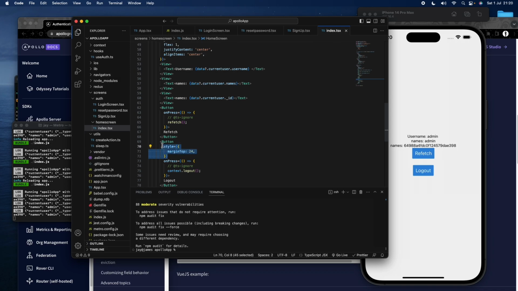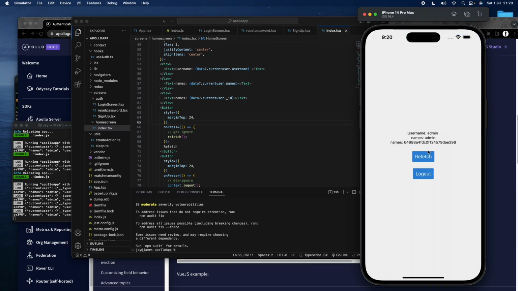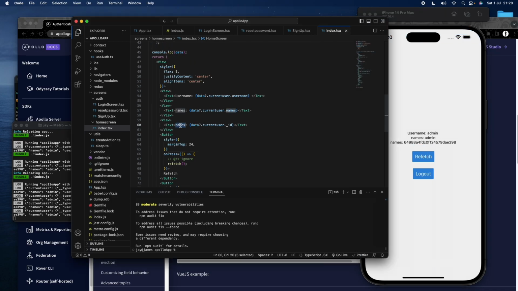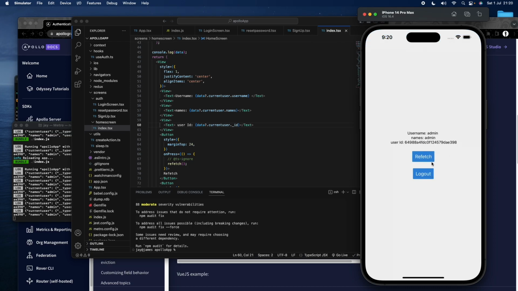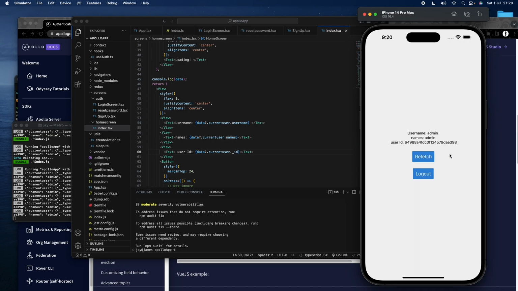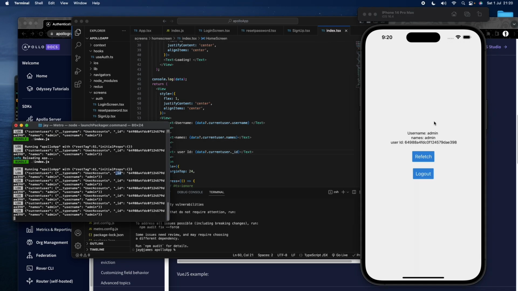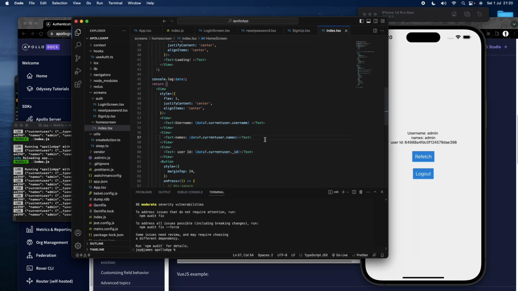Let's copy this. So let's save it there. So this one should be the ID. So if I click refresh, that did refresh, but there's nothing to update, so nothing actually changed.